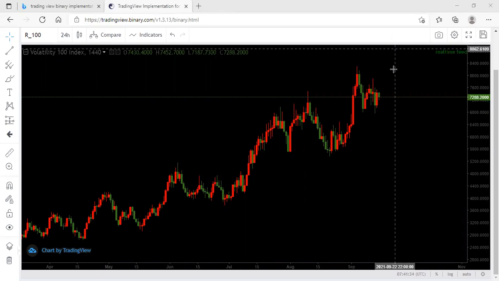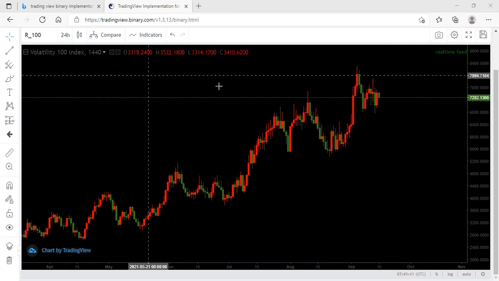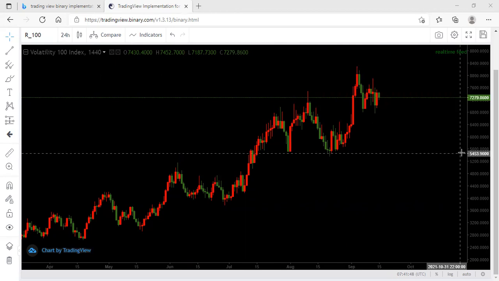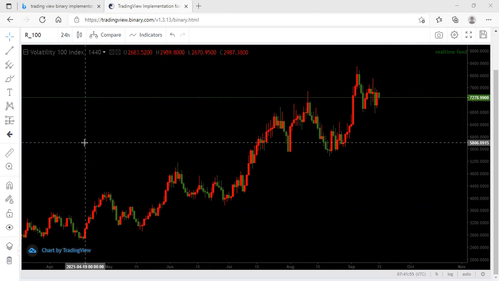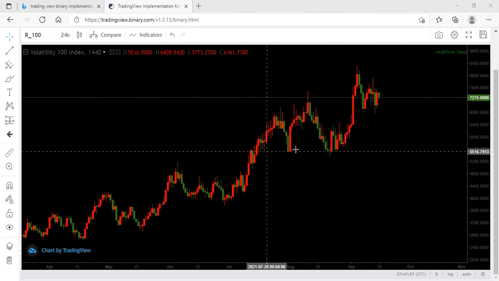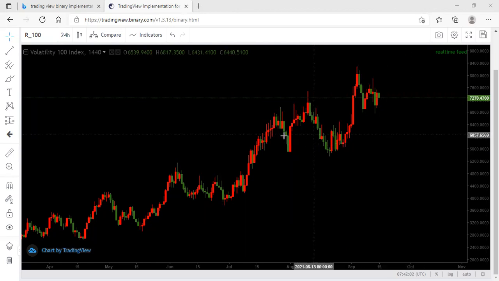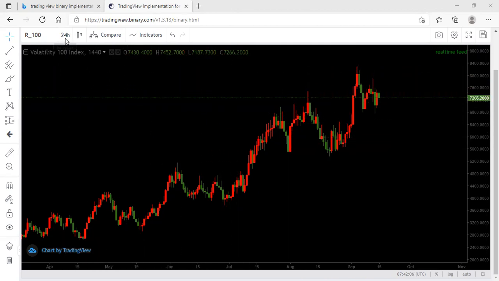So without wasting our time, we are going to proceed with VIX 100 index. It has been a while since we linked up, but today we are going to proceed as usual. Let us start with this one. As you know, we always start from the higher time frame to the lower time frame according to our strategy. So here on the board, we are on the daily time frame.